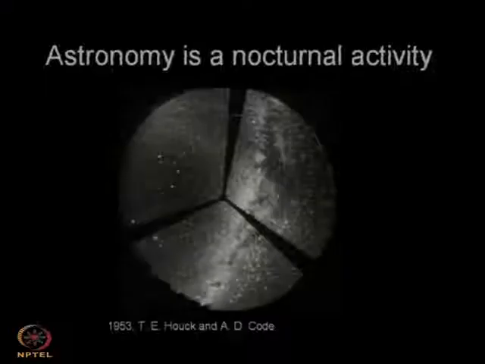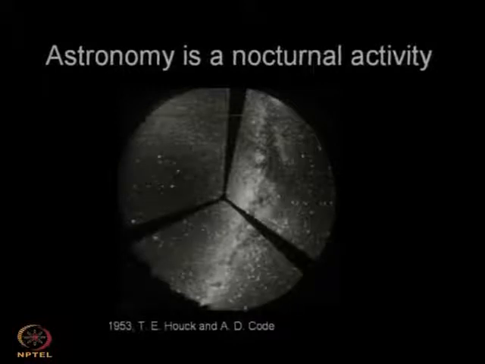It was noted long ago that the stars maintain fixed positions on the sky over periods of a few years. If you look at the sky over the period of a year or 2 years, you will see that the relative positions of the stars with respect to one another remain fixed. They do not change. So, if you look at the sky tonight, and if you happen to see this part of the sky, the part that is shown on the screen, and then again look at the sky at the same time tomorrow night, you will see exactly the same pattern. Okay.